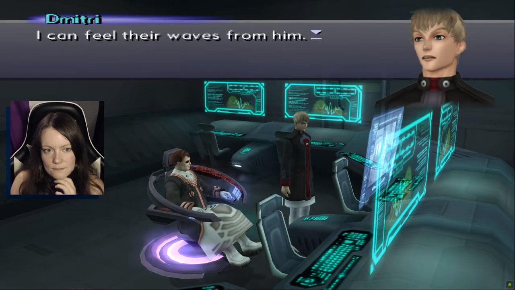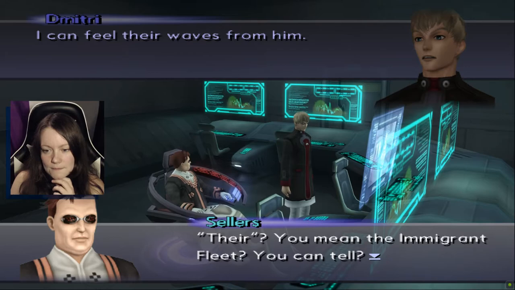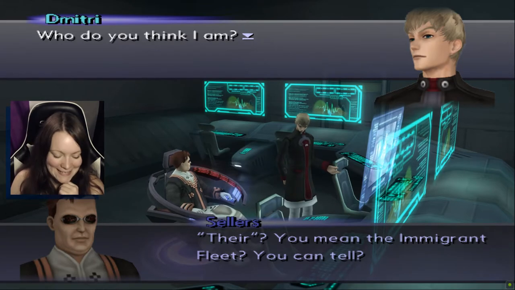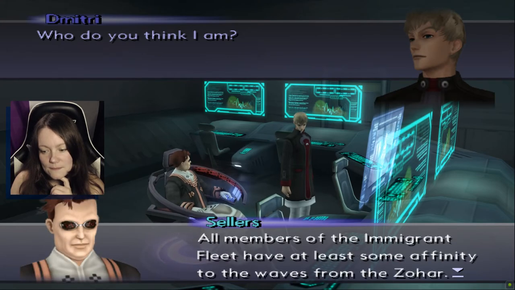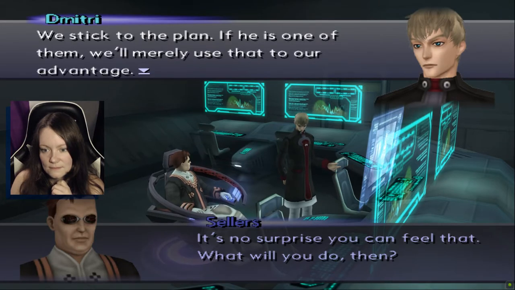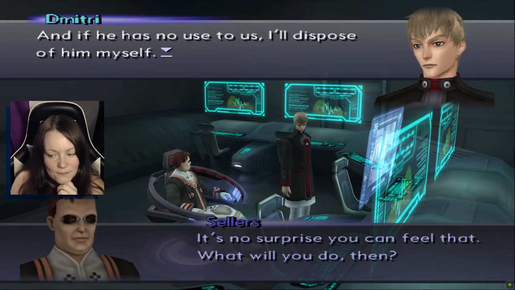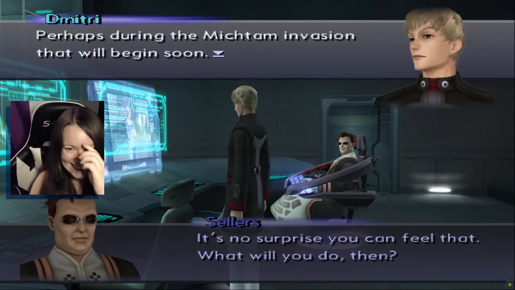I can feel their waves from him. There. Phrasing? You mean the immigrant fleet? You can tell. Who do you think I am? A magic wizard man who possessed the body of his son. My apologies. All members of the immigrant fleet have at least some affinity to the waves from Zohar. It's no surprise you can feel that. What will you do then? We stick to the plan. If he is one of them, we'll merely use that to our advantage. And if he has no use to us, I'll dispose of him myself. Yeah, you can try. Perhaps during the Mictan invasion that will begin soon.